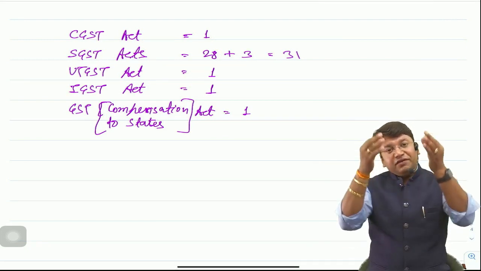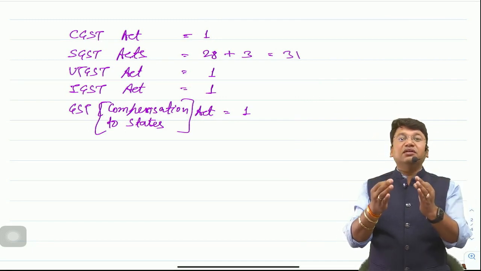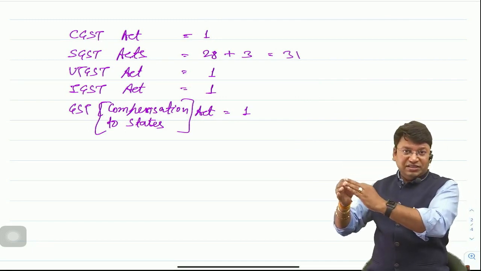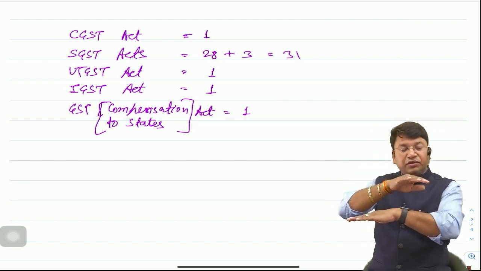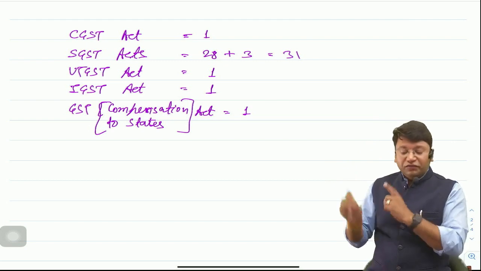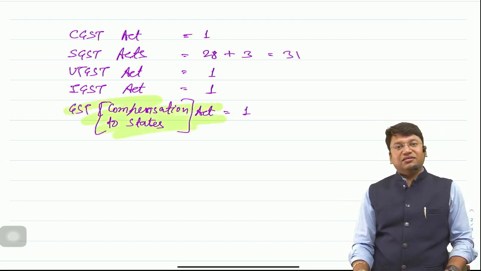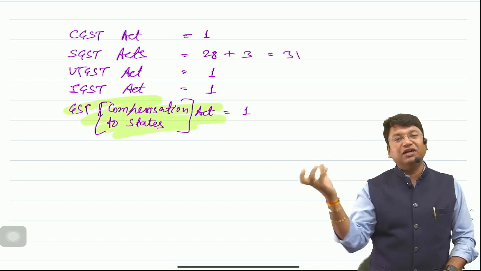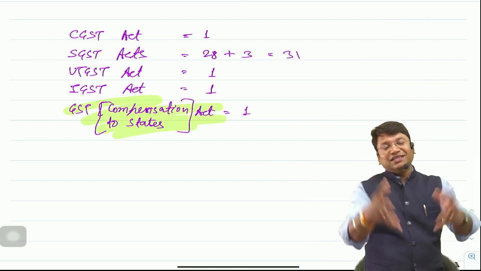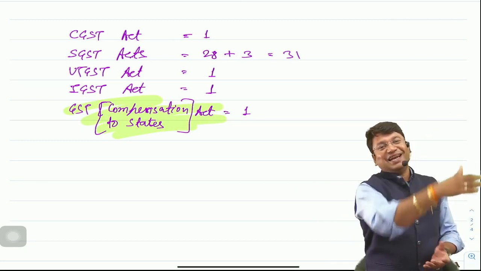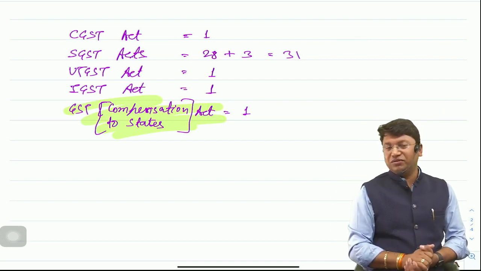And if any of the state government is having lesser revenue under GST as compared to that 15-16 year plus 14% revenue, then out of this fund, that loss will be compensated and that fund will be transferred to the respective state government. And this new act, GST Compensation to States Act, was framed. And sir, this is another tax which is charged on some goods, not on all goods.